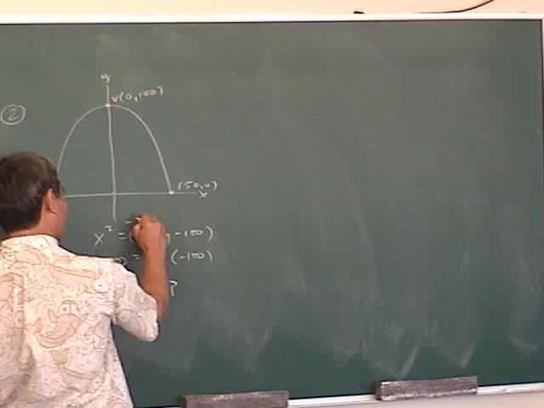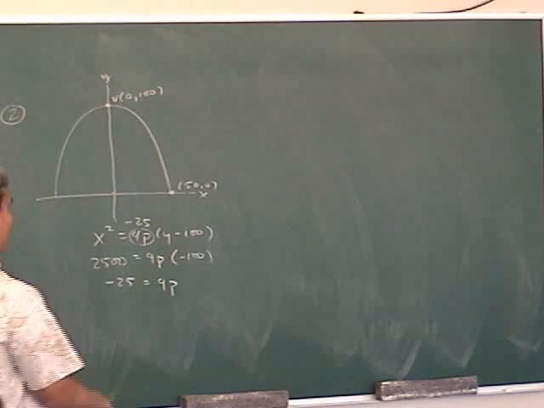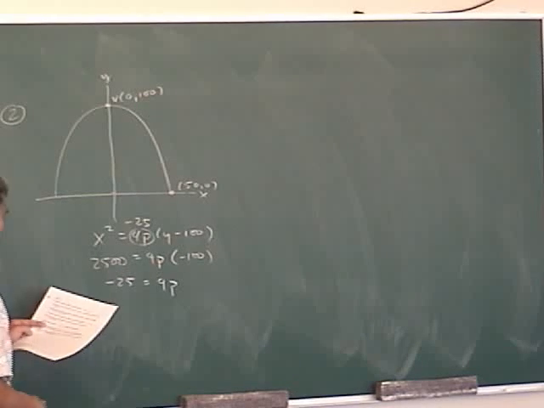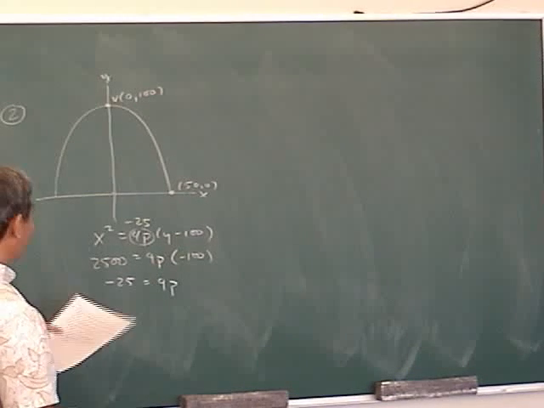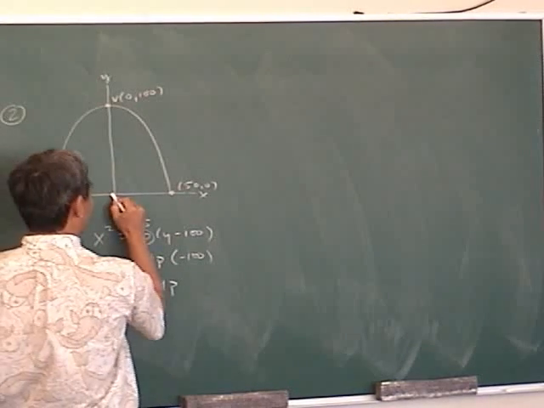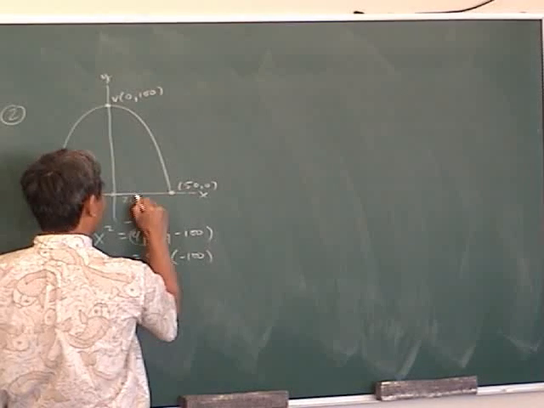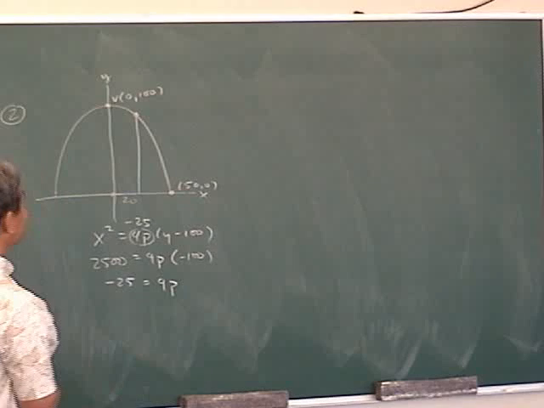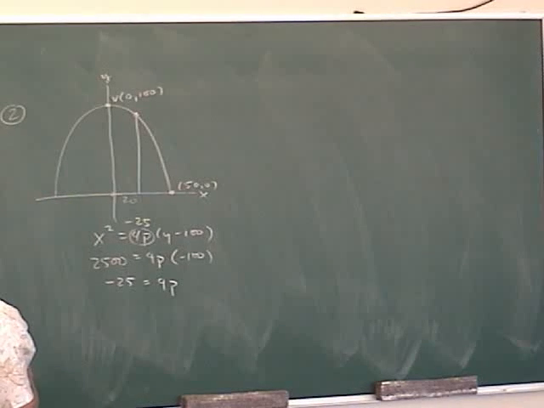That's this number right there. And that makes sense because it's opening down. So there's the equation of your parabola right here. And then it says, how high is the arch 20 feet from the center? So here's the center. If you walk 20 feet this way, how high is the arch going to be right there? Well, obviously it's going to be less than 100, but we needed an exact number.